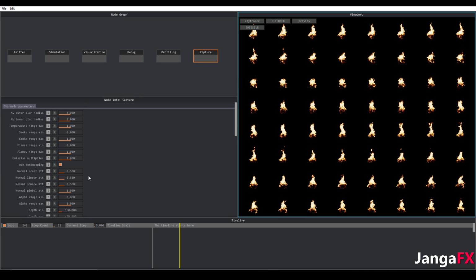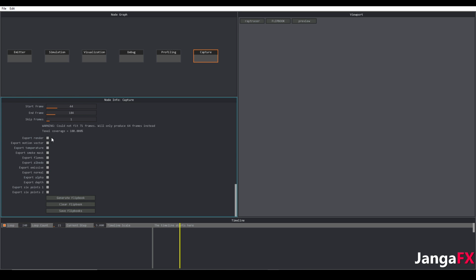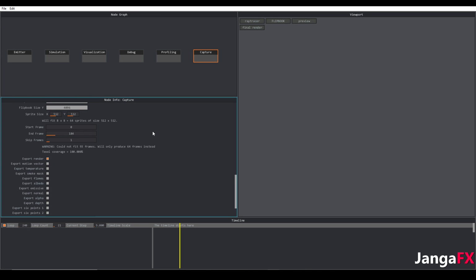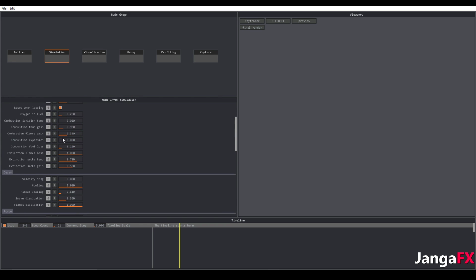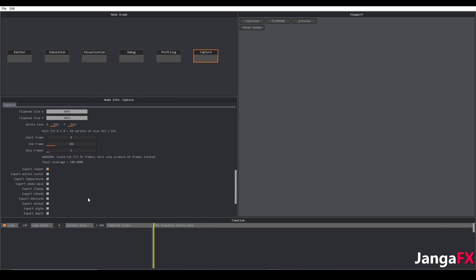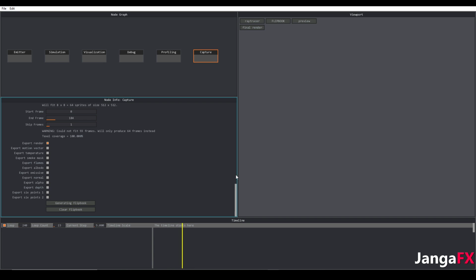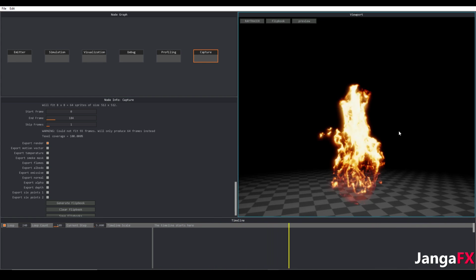So we go to our flipbook. Let's go ahead and clear this flipbook. And then let's just go to our render. And I'm gonna say frame 0, skip 1 frame. And I went ahead and checked this reset with looping thing. So let's do that, and then generate flipbook. Okay, so it does appear to be generating the flipbook. There we go, final render. All right, cool. So nothing's broken, I don't think. So that's our quick little demonstration of some fire.